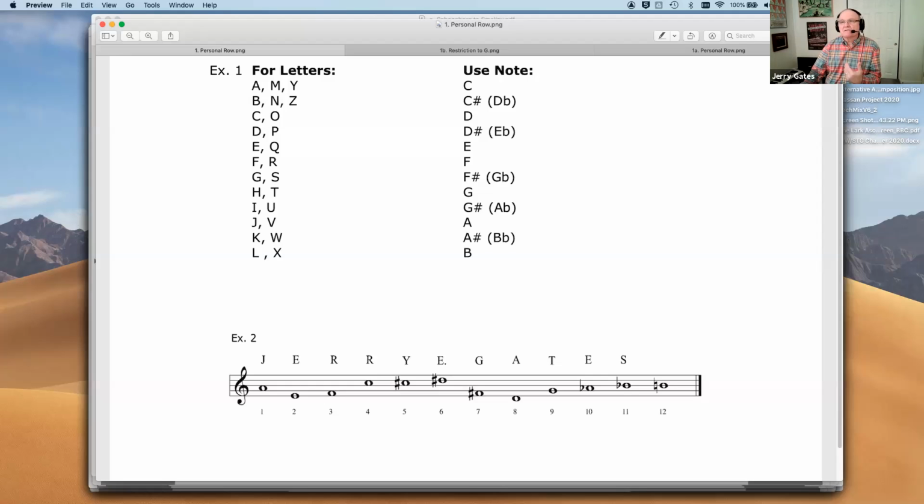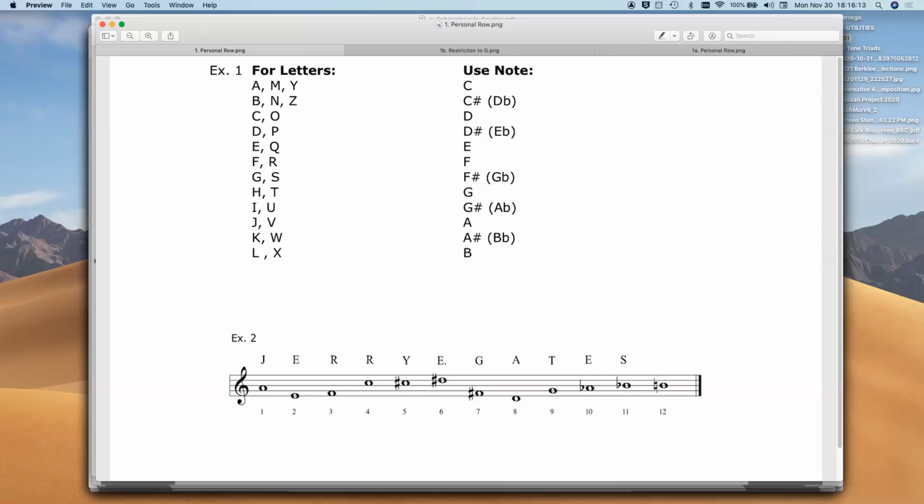Any questions? Maybe a question I have is: is the order of the letters a random order, or did you pick it because of a reason? The reason is that it's my name. And to me, that's kind of random in terms of picking the pitches. Now, obviously the letters are not random. There's an order to the letters, but I didn't try to put notes next to each other or anything like that. That's just the way they came out based on my name.